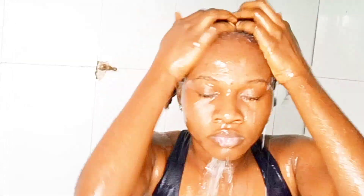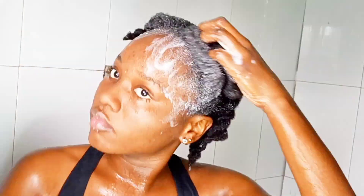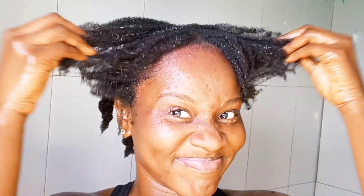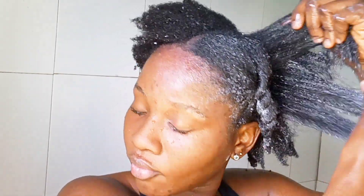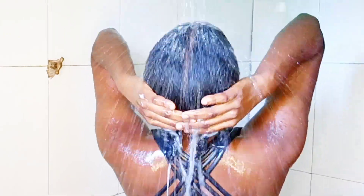In the tutorial she started off by washing her hair, which I'm doing as well. I'm saturating my hair with water before going into shampoo, focusing on my scalp, which is the most important part for shampooing. Then I rinsed that out and proceeded to detangle with conditioner, like she explained. She said she didn't use a comb, so I tried to finger detangle — this took a lot of time but I got less shedding and less breakage.